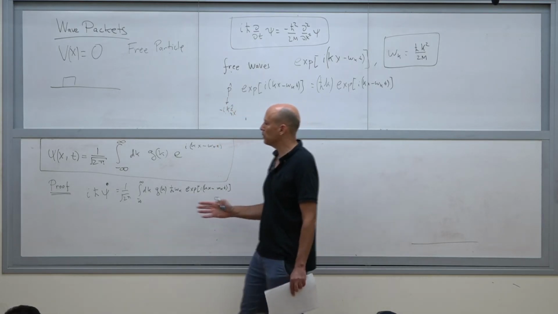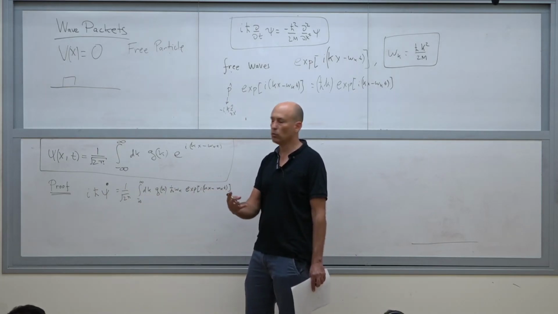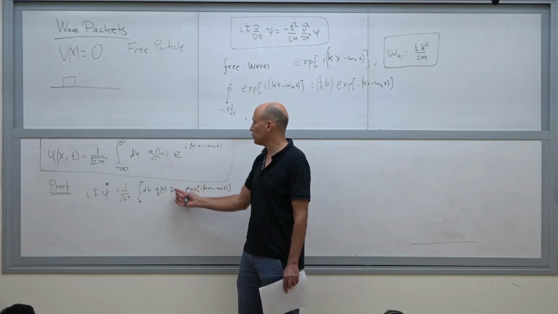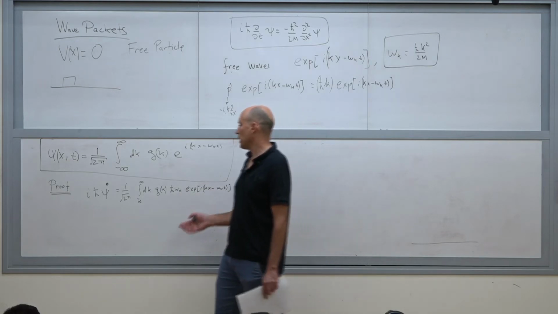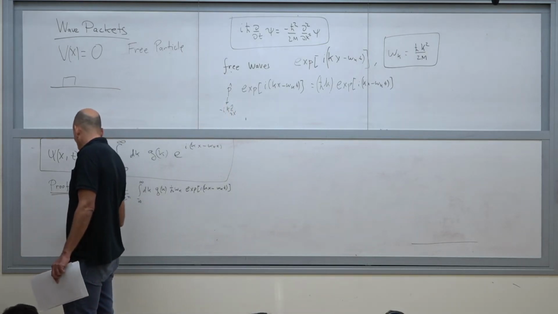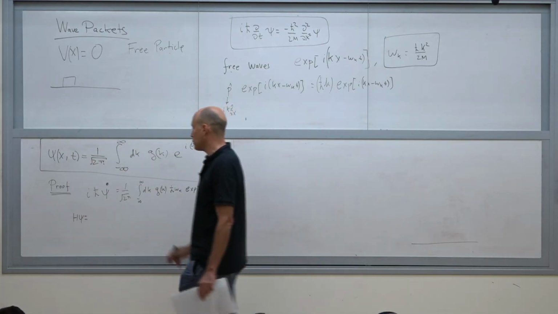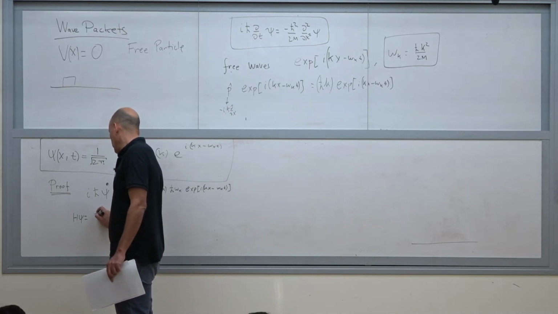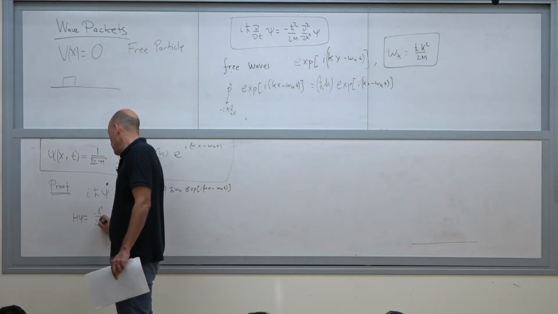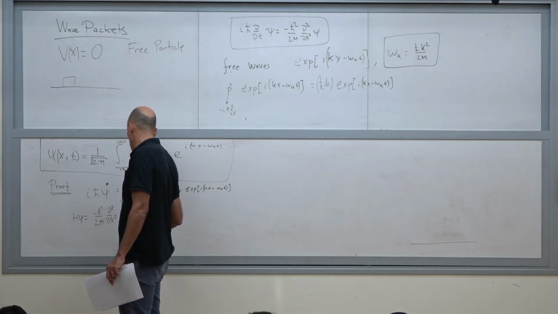And this is not surprising because the time derivative is the same as the operation of the Hamiltonian. It just gives you the energy here. You see, I took one component of the energy of one of the waves, h bar omega k, outside. And now if I have the Hamiltonian acting on psi, which is the right-hand side of the Schrodinger equation, which is simply p squared, let us write it, minus h bar squared over 2m, second derivative, because again, here we have only kinetic energy, there's no potential.